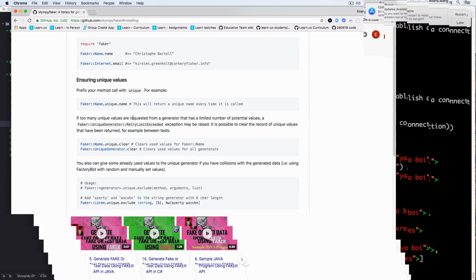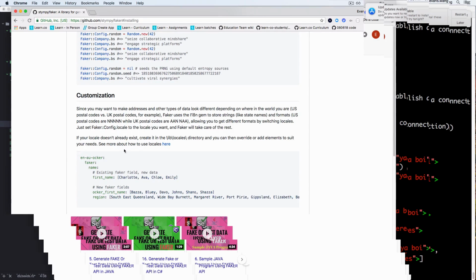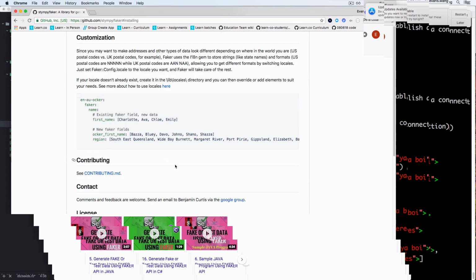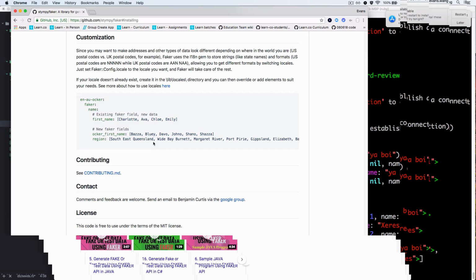And so, cool. I can use something called unique to make sure that I never run into the same name again. Unique generator. And it's just awesome. These docs are one of the best docs that are out there. That's why Faker is so popular. So you can configure it. We're not going to go into that. All right. And that's really about it. That's like the whole gem file. This is all the instructions on it. Any questions on that? On how I read through those docs, how I'm going to utilize it.